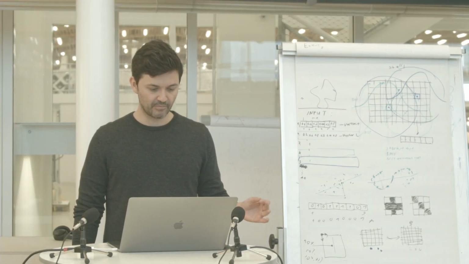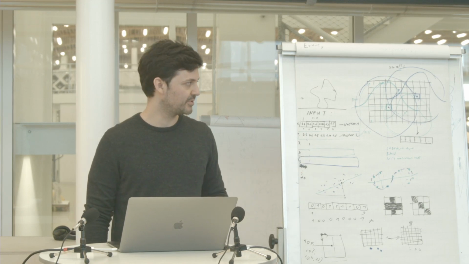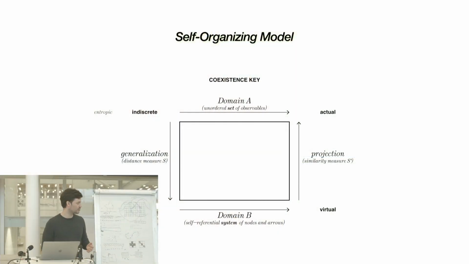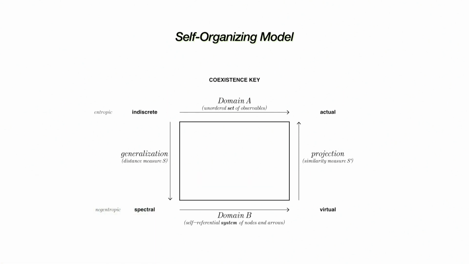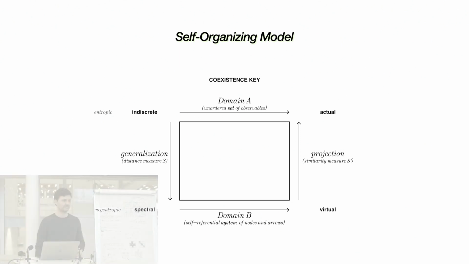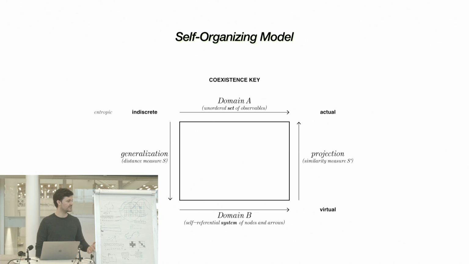So practically we have communication between the domains A and B established by these two procedures, generalization and projection. For the generalization procedure, I showed that we can use a self-organizing map, or, for example, neural gas, or different networks. In this way, I'm showing the algorithms of machine learning in a mathematical context, in terms of category theory. And I see it as a kind of direct representation of processes and models we use in physics.